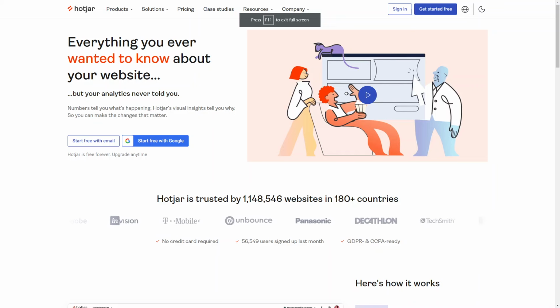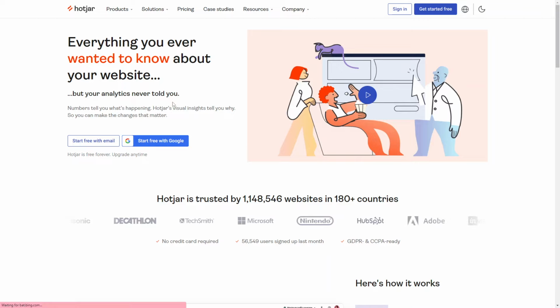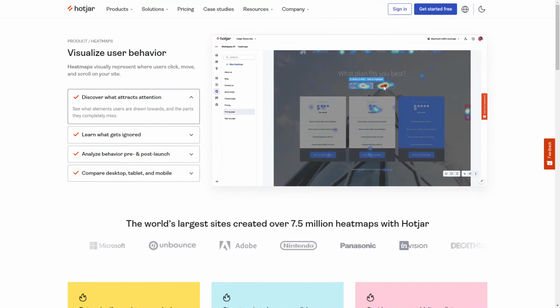Here are some tools and platforms that can help you with the user research phase of the design. One example is Hotjar. Hotjar is an all-in-one analytics and feedback tool that helps you understand user behavior on your website through heat maps, recordings, and surveys. They essentially track the user's behavior on your website, so you can see the areas that users are clicking on more, so that you know which areas of your page are really popular and which areas people aren't really clicking on. It also means that if there are areas that users are clicking on that they think may be links but aren't links, then you know that turning that piece of text or image into a link will help click-through rates and help the user experience as well.